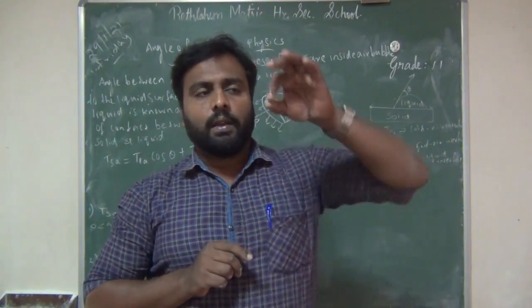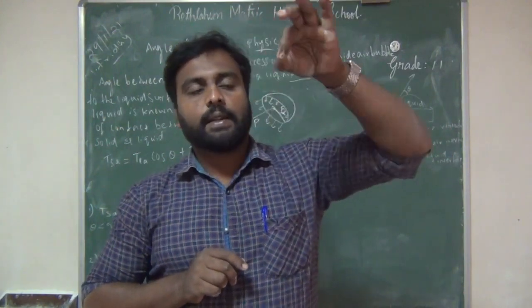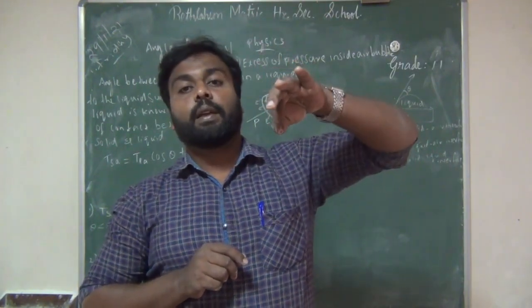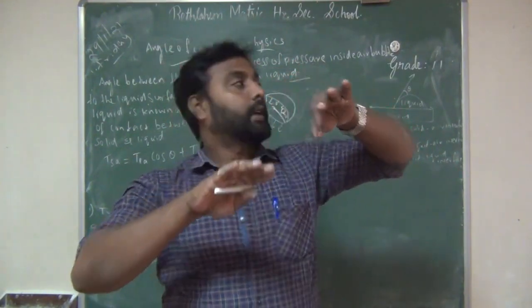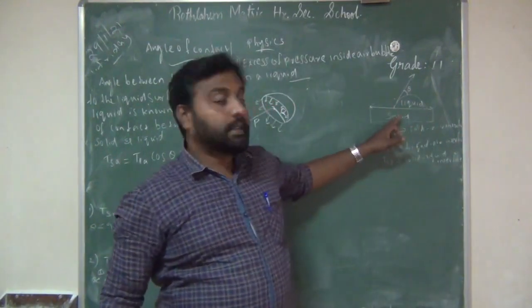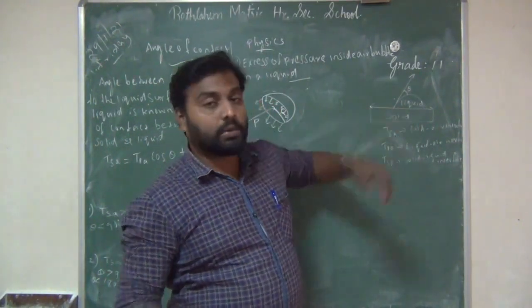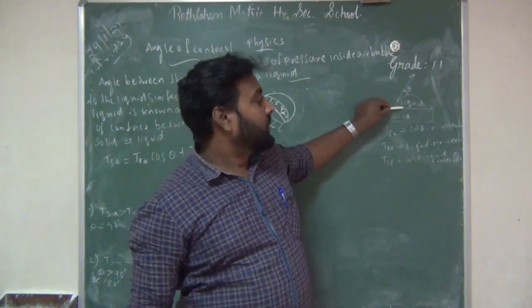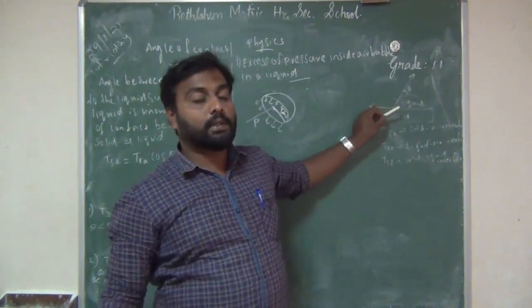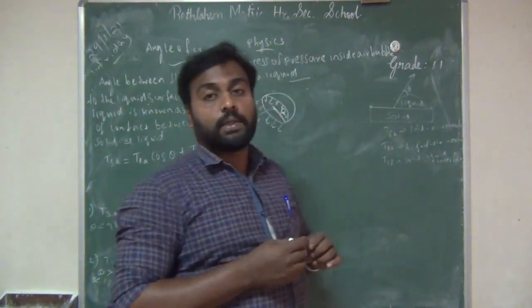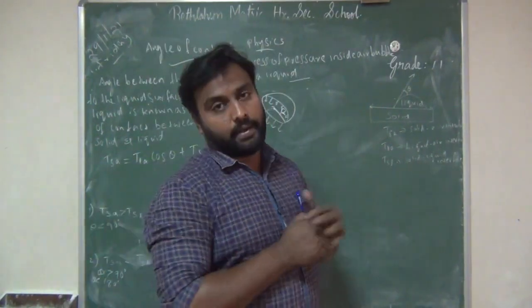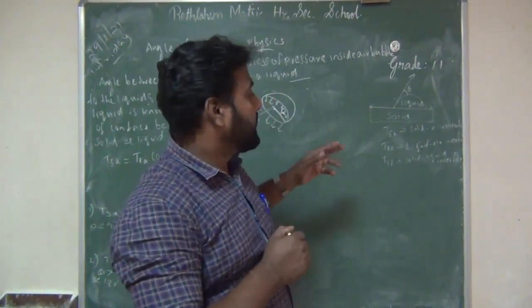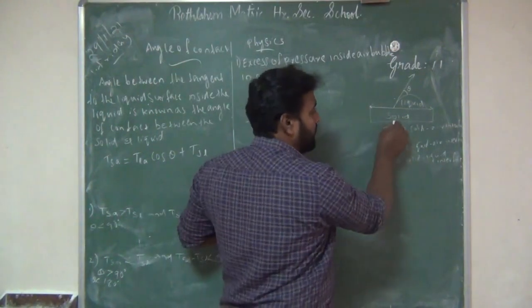So, while we dip this plate inside the liquid mercury, the liquid will form like this. You can see this diagram. Suppose you are dipping the solid inside the water, there will be some liquid at this surface. So there will be three surfaces you can divide.